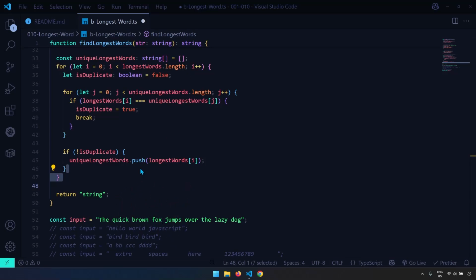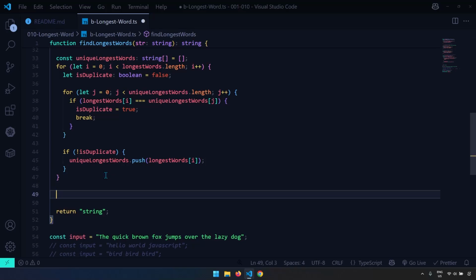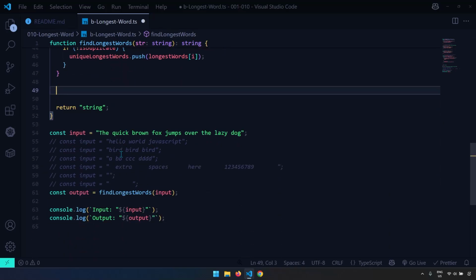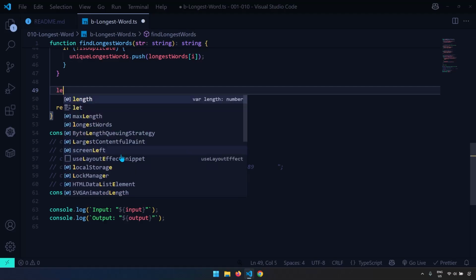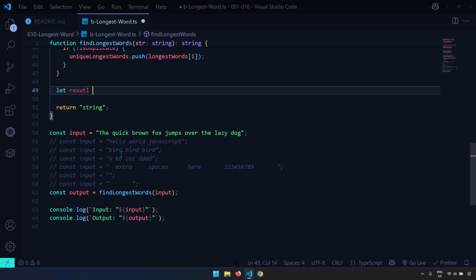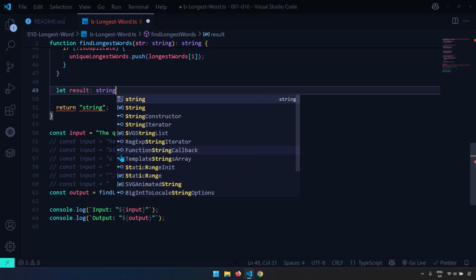And then the only thing we need to do is convert it into a string. And how do we do that? Well, we could go the easy way, which is just use the join method. But knowing me, I don't want to do that. So I'm going to say let result, this is going to be of type string.